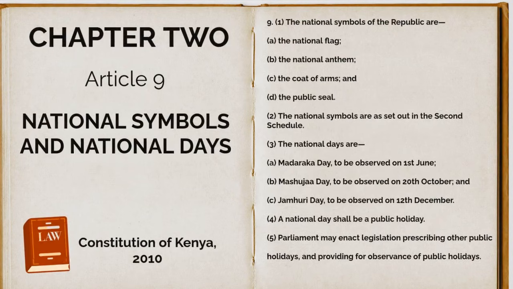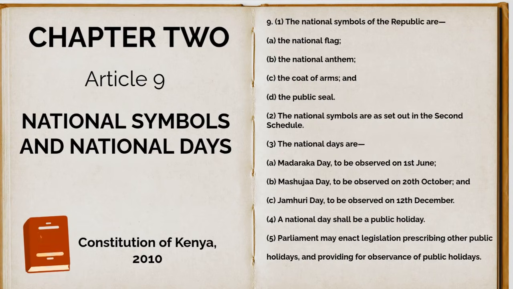And that is why, for national celebrations, not only one sect of the religion will pray. You'll see a Catholic pray, you'll see an Anglican pray, you'll see an SDA pray, you'll see a PCEA person pray. All this is because of the provision of Article 8. Then we have Article 9: what are the national symbols and national days? Nobody can just wake up and say, this is a national holiday. Forget about it.